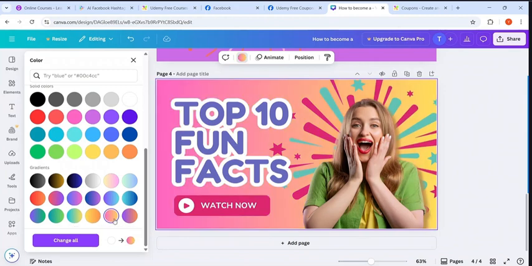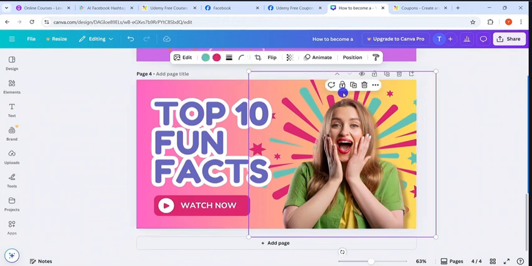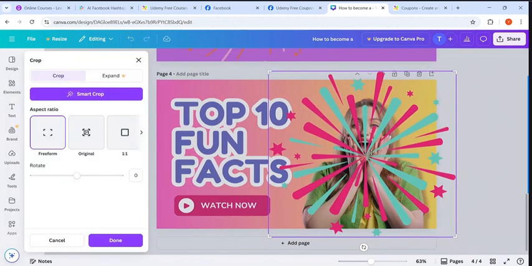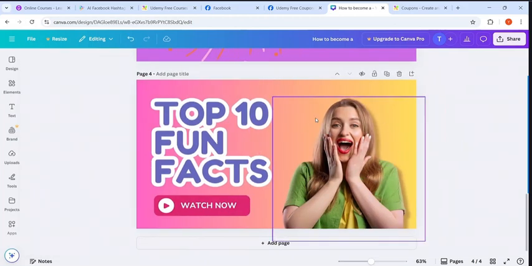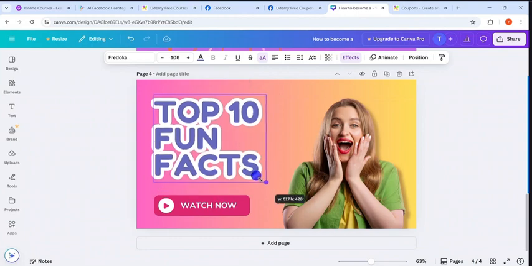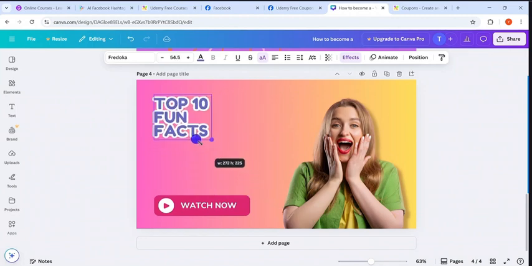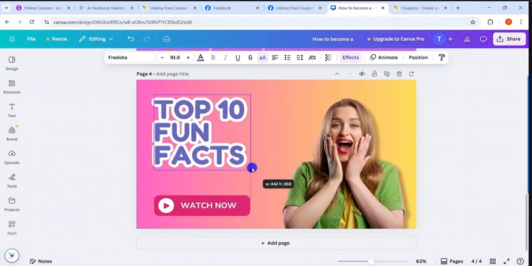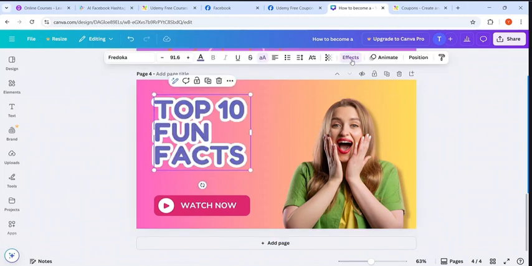You can change whatever you want, and you can keep whatever you want. If I don't want this image, I can just remove it. I can change the size of the font by doing this, and I can use some effects from over here.